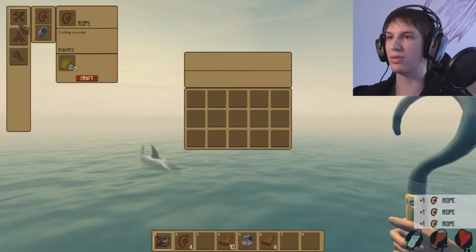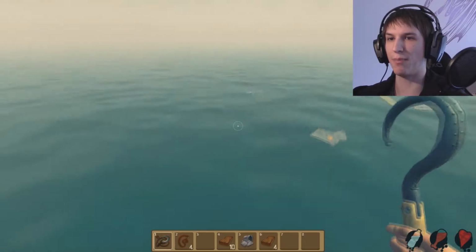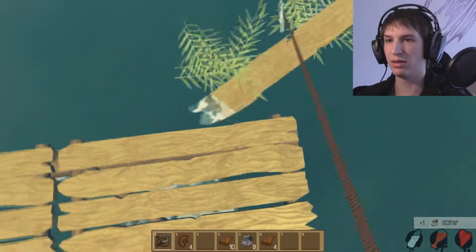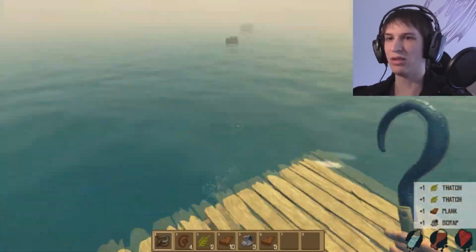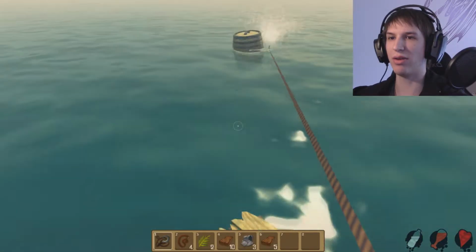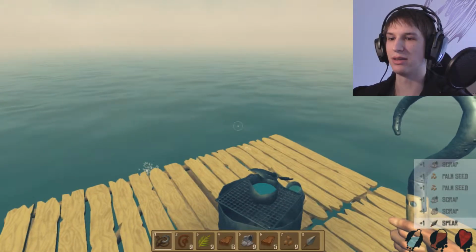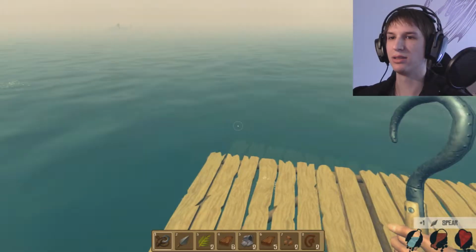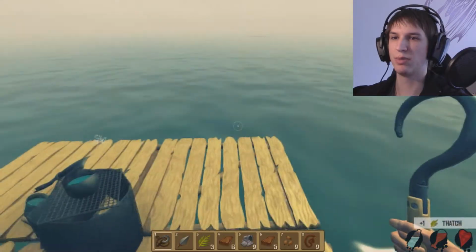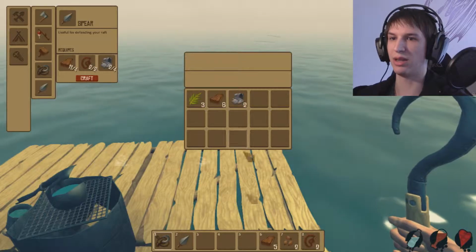Because now that we have those things... Hi, don't come to attack me just yet. I need a little bit more scrap metal, and lucky me, as you can see, it comes by to me. I think I need one more scrap metal to do the next very important thing, and I got it. Oh, that was a barrel of scrap metal. Let's build this, because you will need a spear. Spear is important.